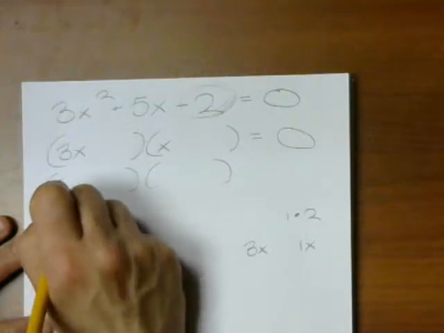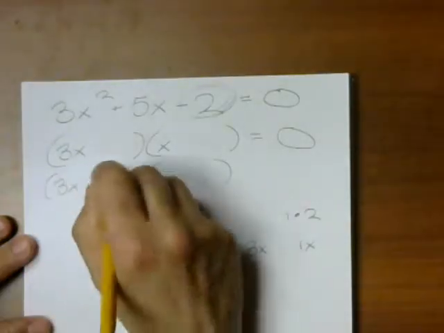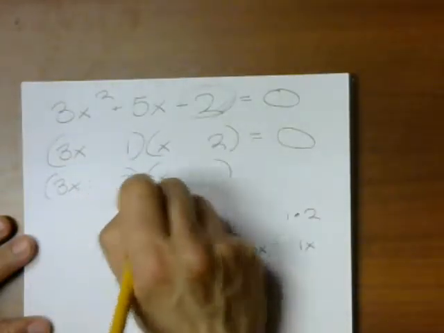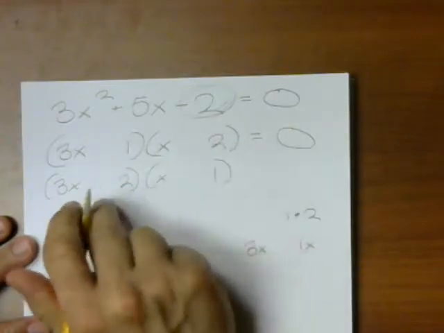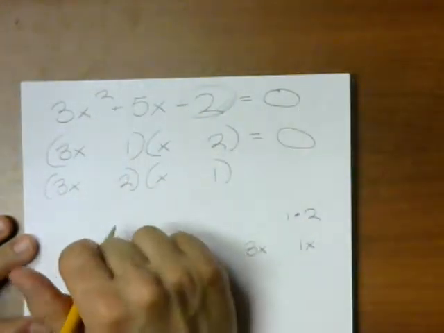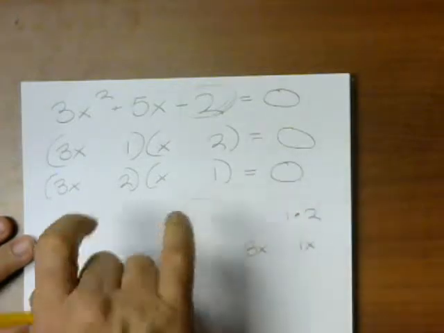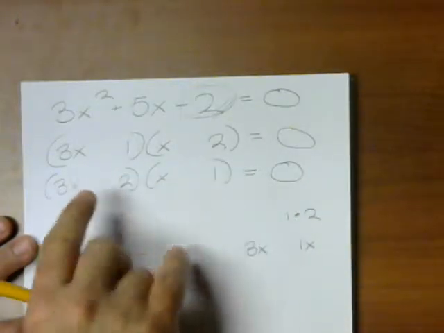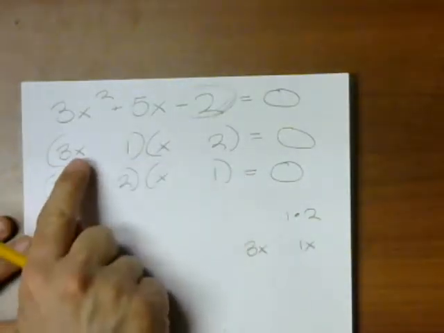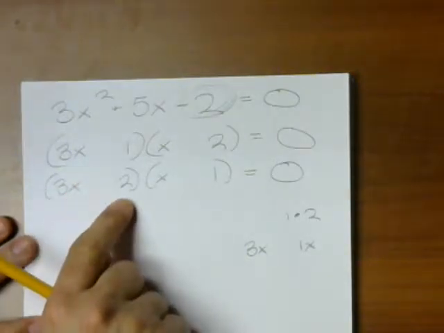Now, at this point, I only have two possibilities. I could have a 1 and a 2, or a 1 and a 2. We'll worry about the plus or minuses in a moment. Now, I do have to write both of them, because this will be different if I have a 3x and a 1, if I have a 3x and a 2.